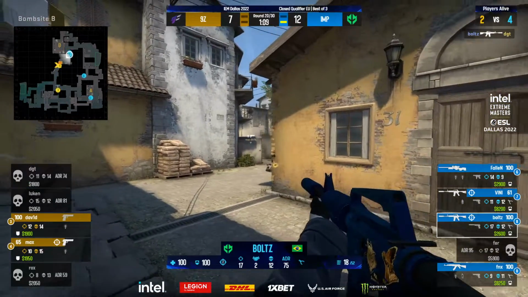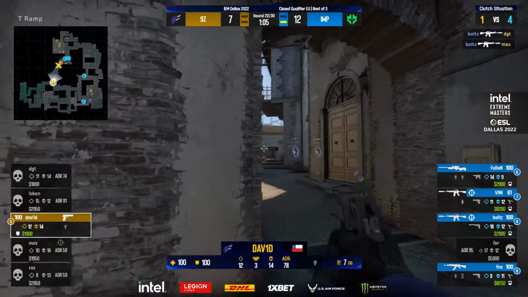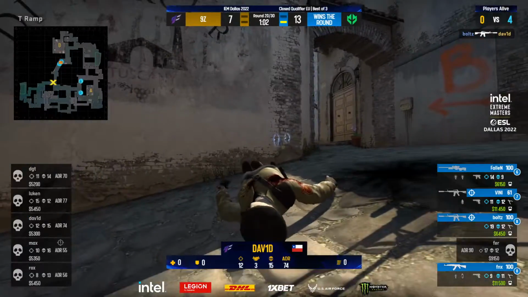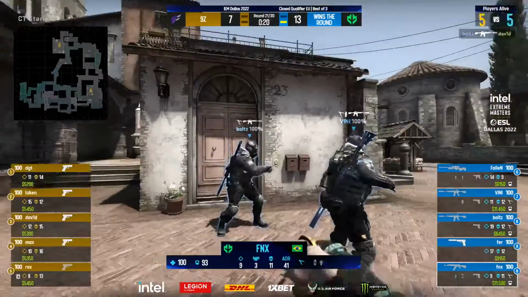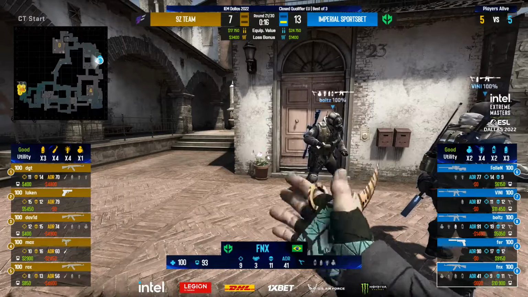Looking to find one more, and Boltz do exactly that. Bomb dropped. Making it a triple. David, all alone, Deagle in hand. Damage could be dealt, but that's all he's going to find. Boltz, 4K to his name, 4 remain alive, and Imperial go 3 rounds from taking not only the map, but the series, and joining MIBR in that grand final.